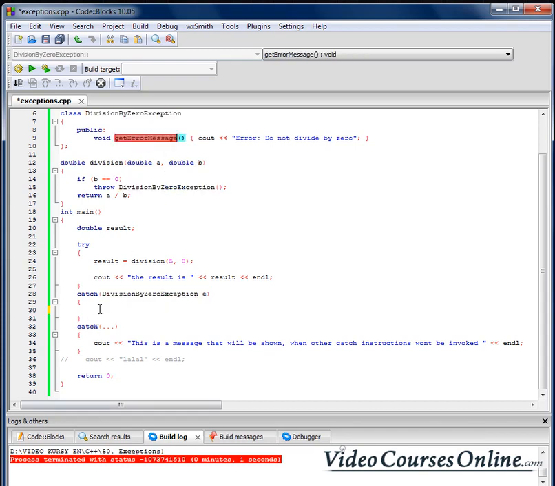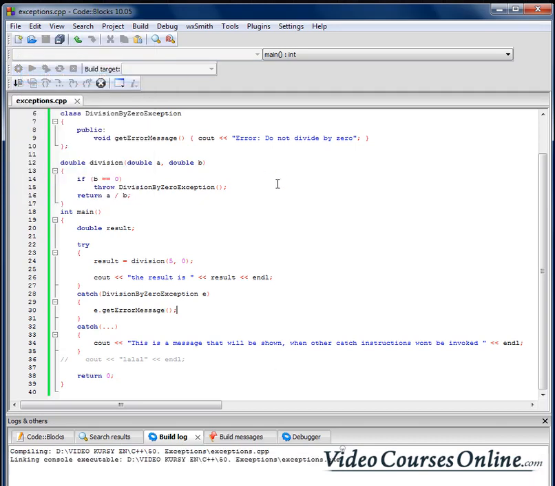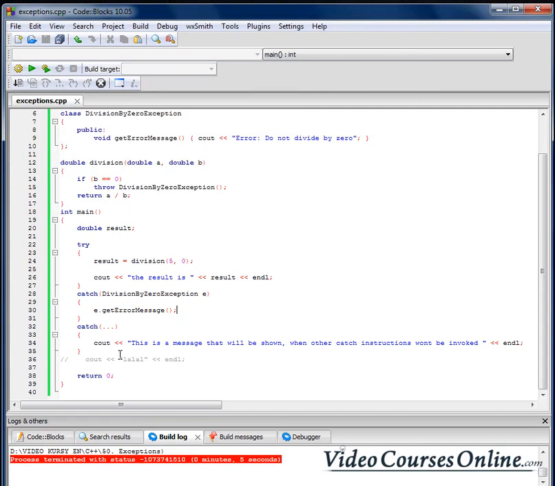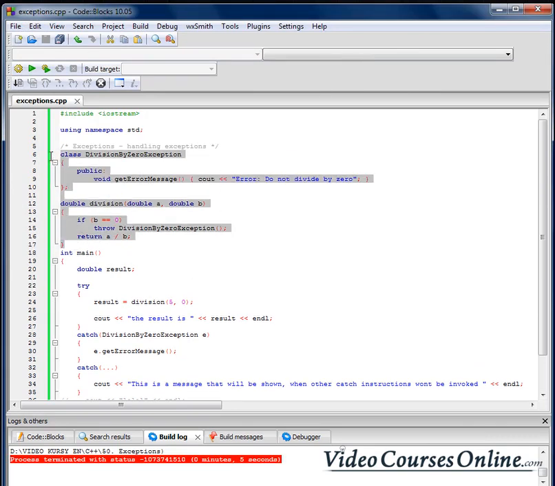It means that we can call get error message, and we can do something like e and then get error message. Build and run that program. As you can see, error, do not divide by 0, please. It works fine. And this is the professional way, and that should be done that way.